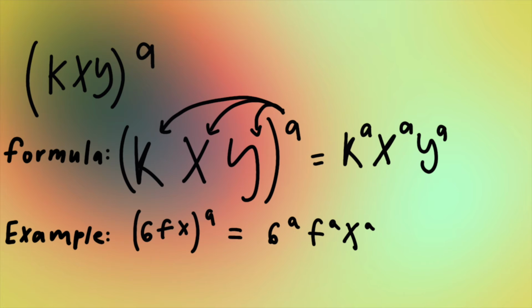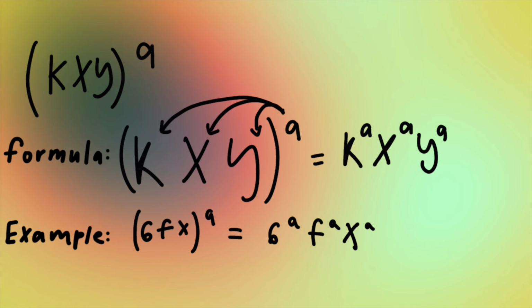The in parentheses x times y times k, end parentheses, to the a power rule. This isn't a rule, but more or less what to do if there is a variable that doesn't have an exponent, and what you would do to the standalone number or variable. For this, you would add the new exponent. Then the answer would be k to the 8th power times x to the 8th power times y to the 8th power.